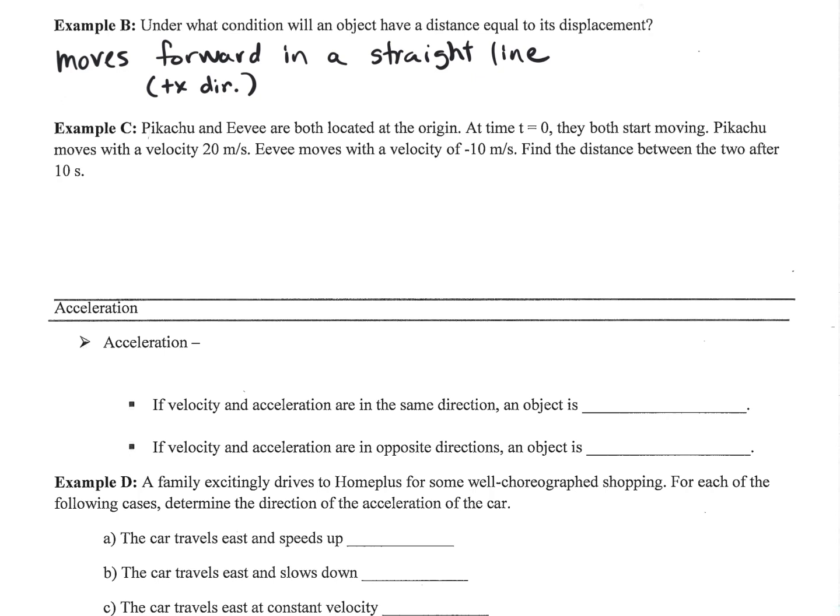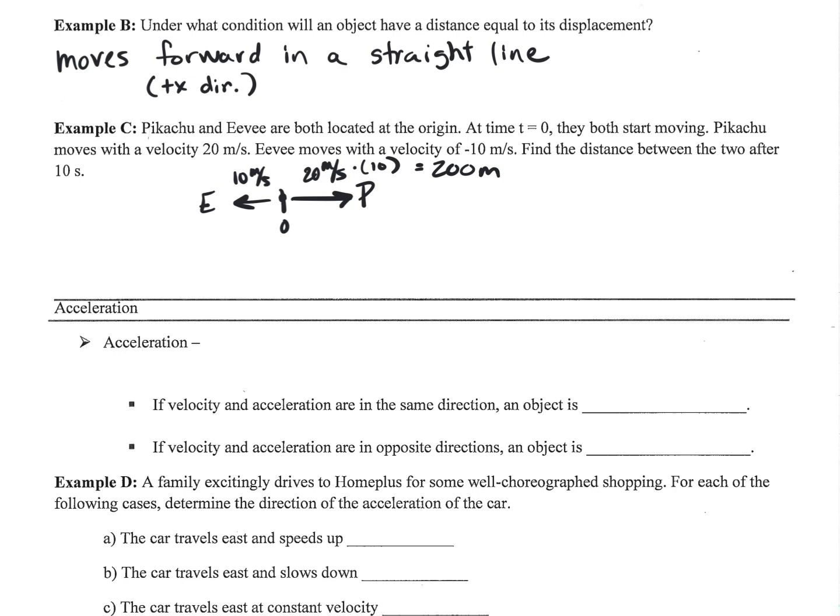So the strategy here ought to be to find the distance each one of them moved, right? And we know distance must only be what? Positive. So we're going to find each distance, and then we're going to add them together, right? Now, if you made a little graph of this, if this is 0, Pikachu's moving this way, isn't he? 20 meters per second for 10 seconds. This is 200 meters, isn't it? Eevee's moving this way, but she's only going 10 meters per second. And now I don't have to put the negative with it, do I? Why?